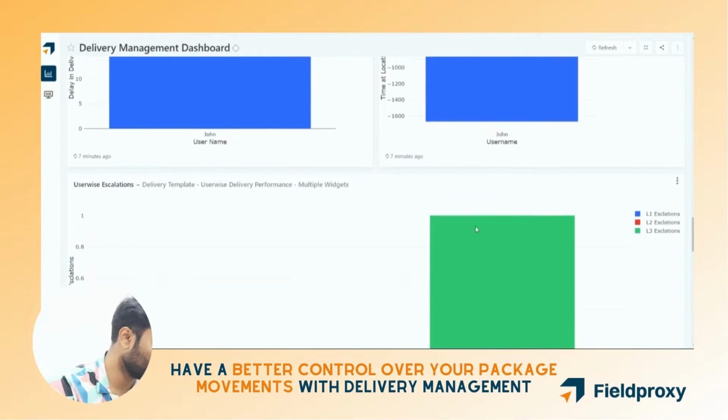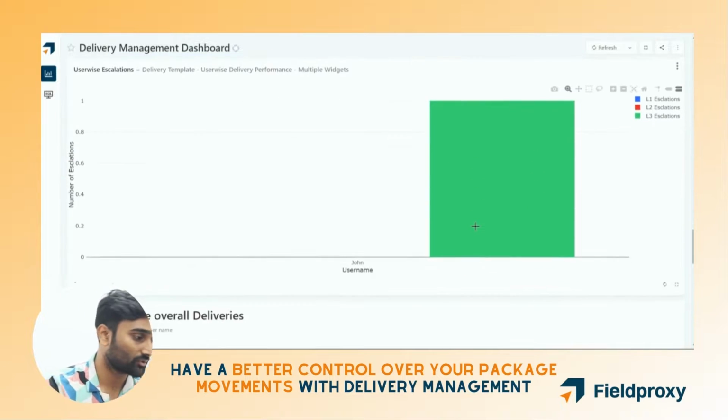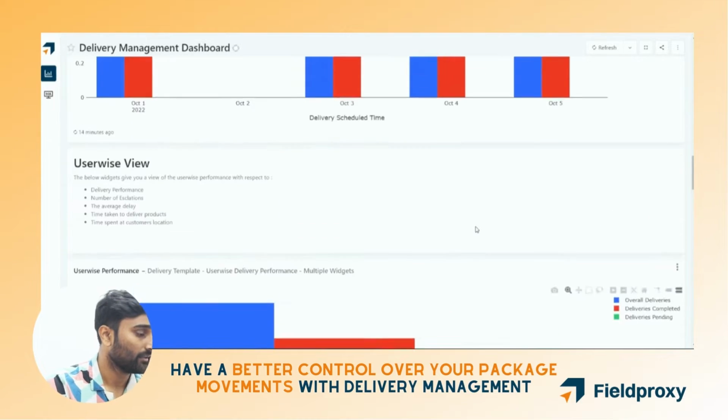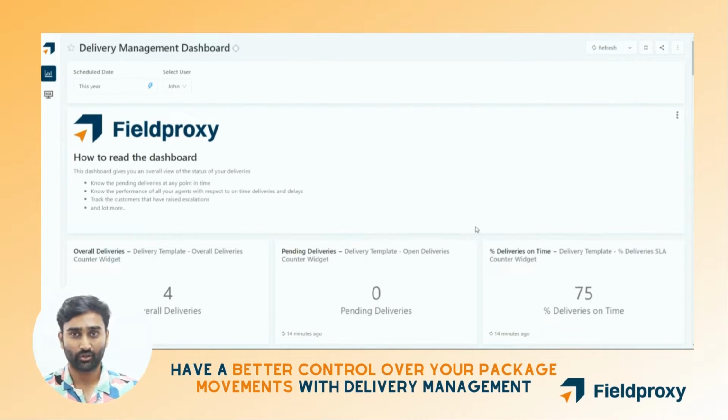That is also tracked. And if there are any escalations or issues happening, that is also reflected on the dashboard for you overall. So these are all the data points and dashboard views that you will be able to see on a whole. You can also see, as I said, for a single user or all the users, whatever is happening.